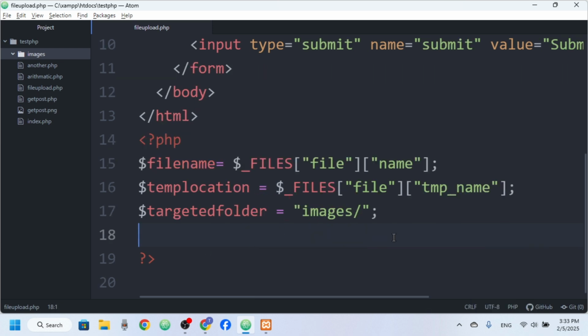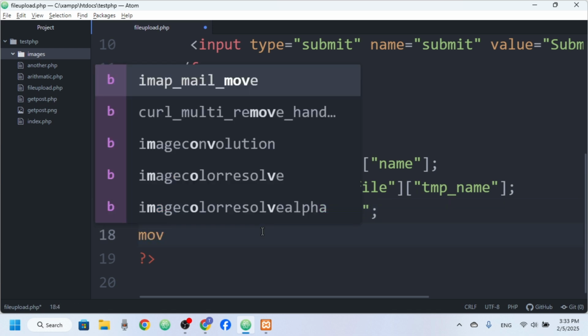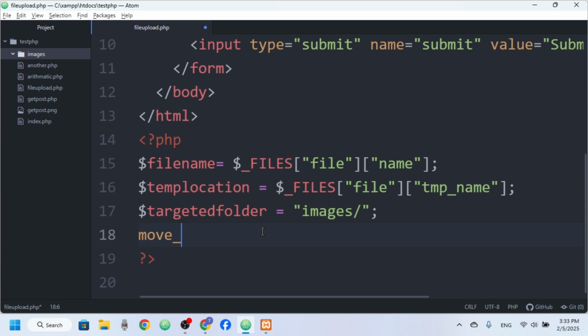Now we have to move our file from this temporary location to our targeted location. So we have to use a function here that is called move_uploaded_file. This is the function, and we just have to pass these parameters.